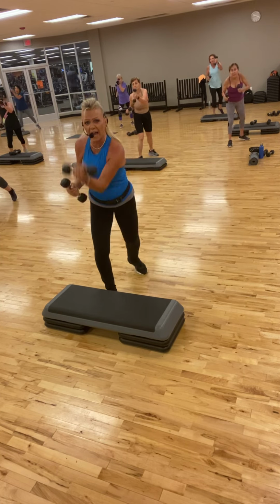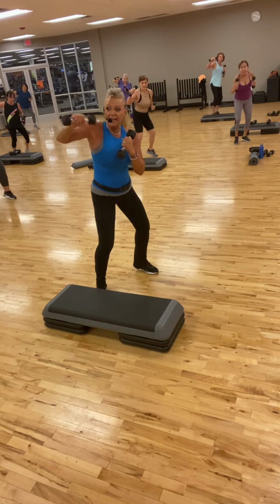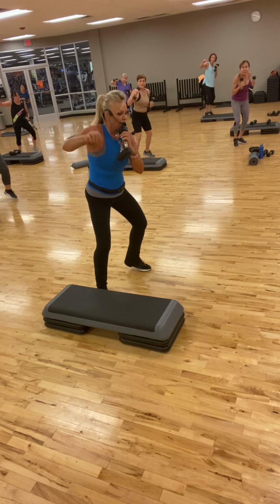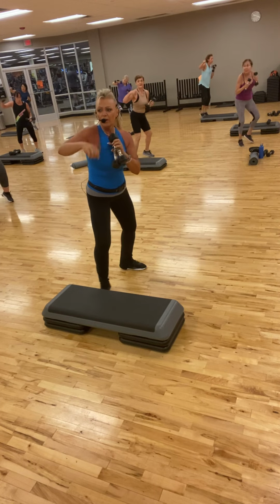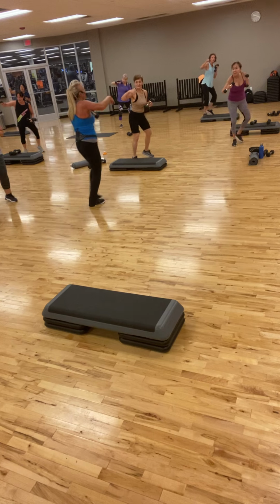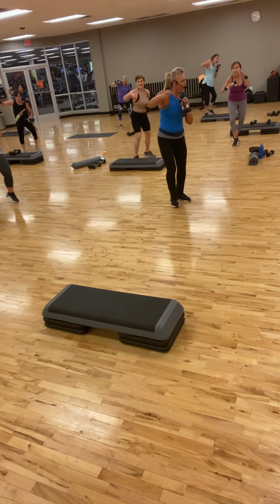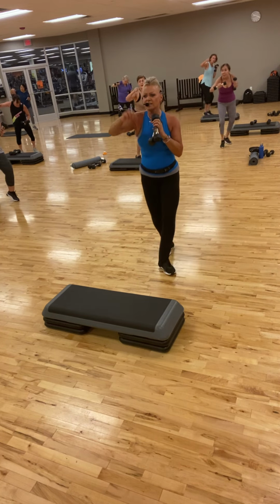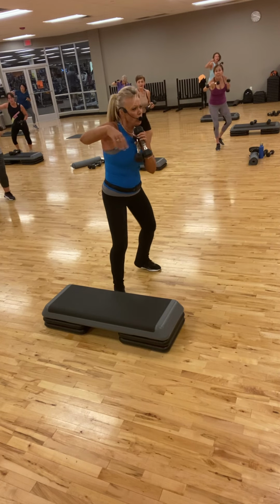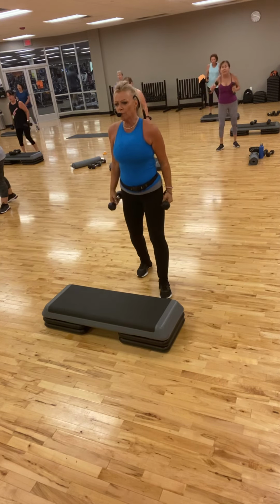Too much weight, you don't have to. You don't have to. Roll that punch. Punch your back. Show off. Again, again. Eight, seven, six, five, four, three, two. Face the front. Keep the weight.